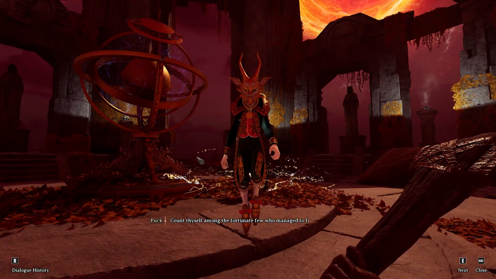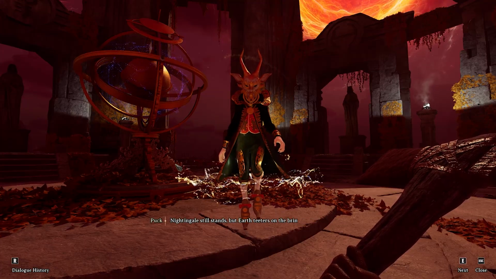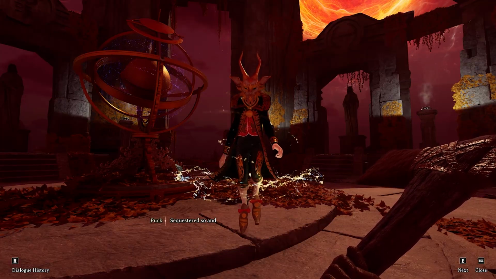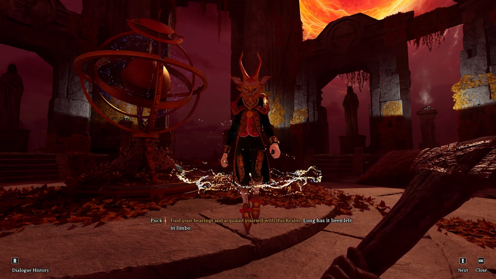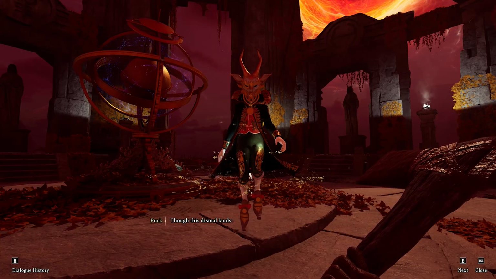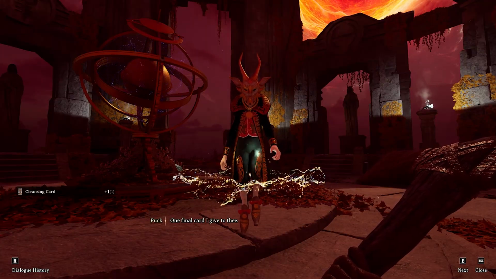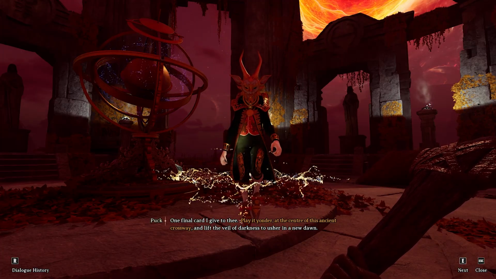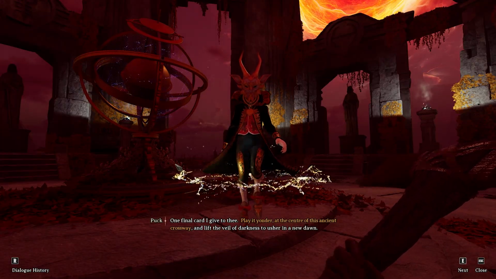Count thyself among the fortunate few who manage to flee the foul pale. Nightingale still stands, but earth teeters on the brink, and these wilds are far from hospitable. Sequestered so, and struck by woe, begs the question. Find your bearings and acquaint yourself with this realm. Long has it been left in limbo. Though this dismal landscape bears few reminders of its esteemed past, one final card I give to thee. Play it yonder, at the center of this ancient crossway, and lift the veil of darkness to usher in a new dawn.